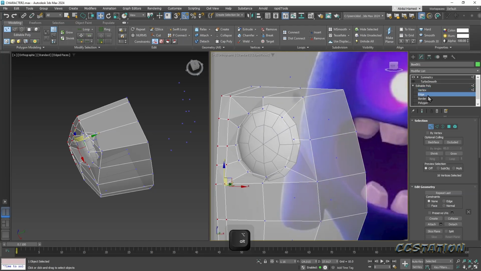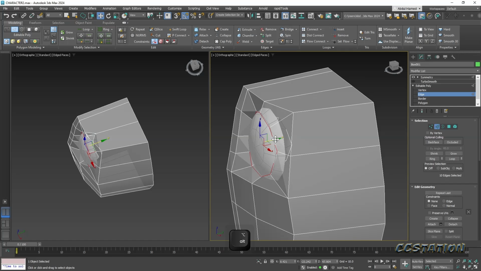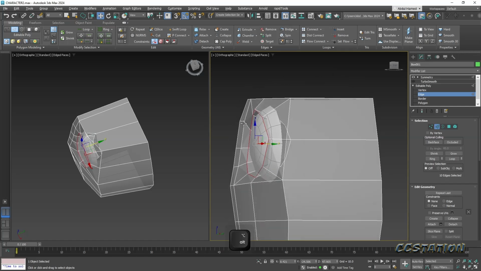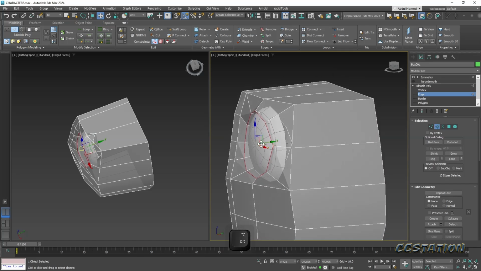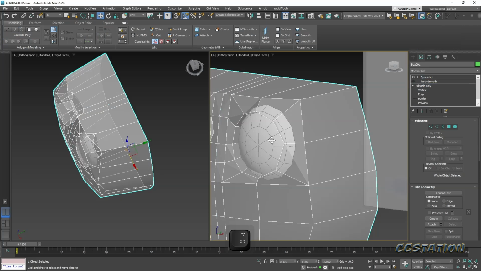So let's move this a bit forward to make the nose gap a bit more flat. And let's move the eyeball a bit to the front.